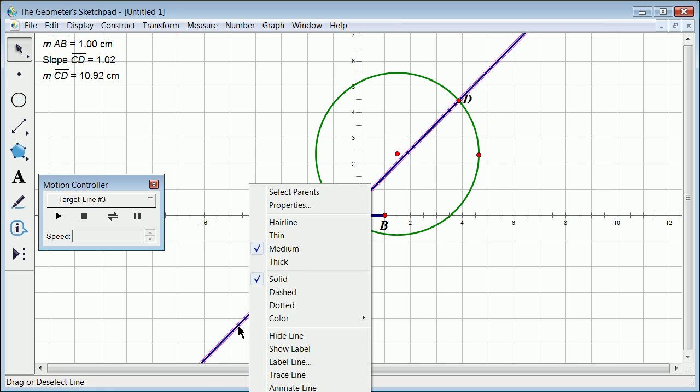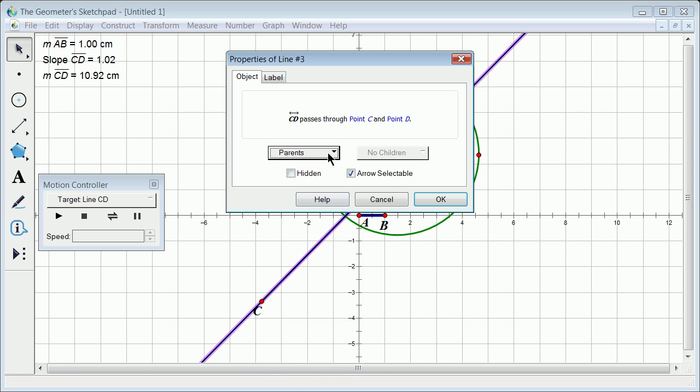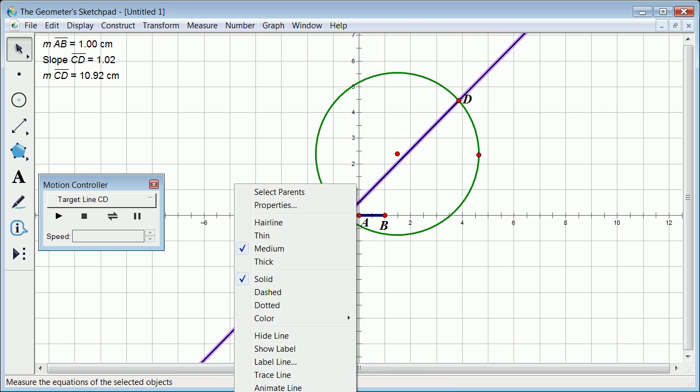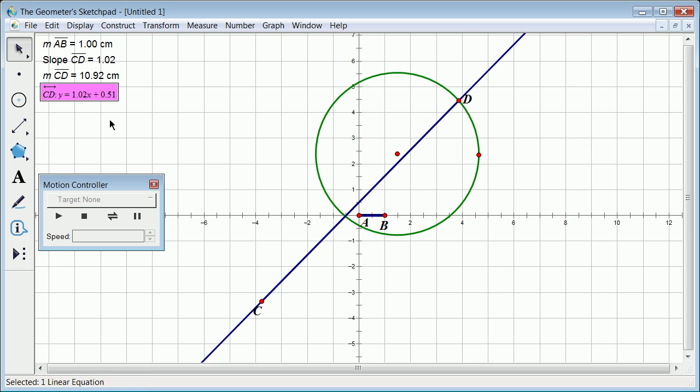That line clicked out here, right click, the properties, its parents are actually not the line segment but the two points. So understanding where that comes from, but the difference is if I right click here and I want to go with the equation, because it is a line, not a line segment. Key deal within the software.